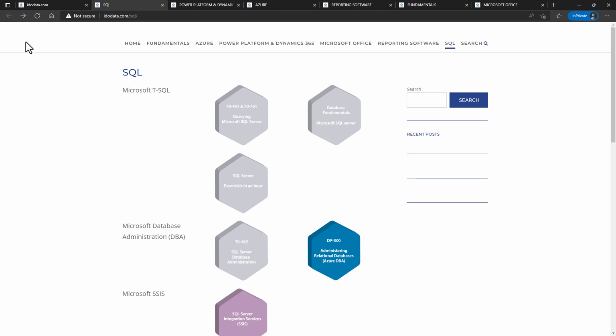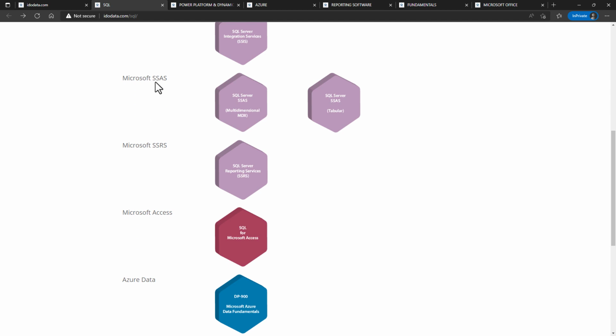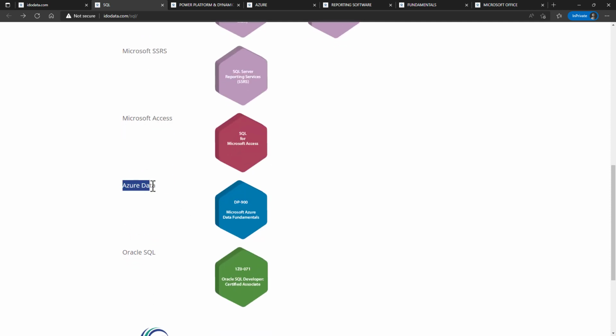If you want to know more about SQL than T-SQL, then I've also got database administration courses, both on-premises and in the cloud in Azure, SQL Server Integration Services, SQL Server Analysis Services, both the multidimensional and the tabular version, Reporting Services, SQL for Microsoft Access, and Azure Database Fundamentals.